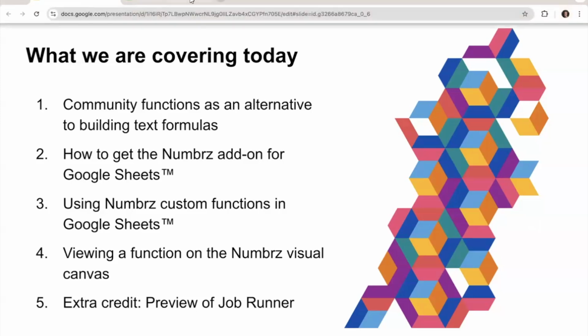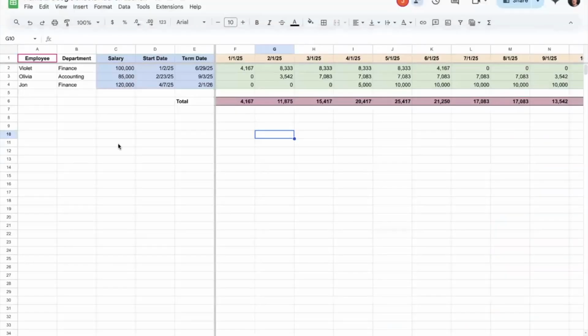All right, so let's look at today. John, this is a spreadsheet you did that calculates salary expense for each month. I've calculated or built this formula a bunch of times. I'm sure everyone watching this video has, and rebuilding is no fun. Using it just from some kind of catalog is super interesting to me. Yeah, absolutely. And then so this is what we have today.